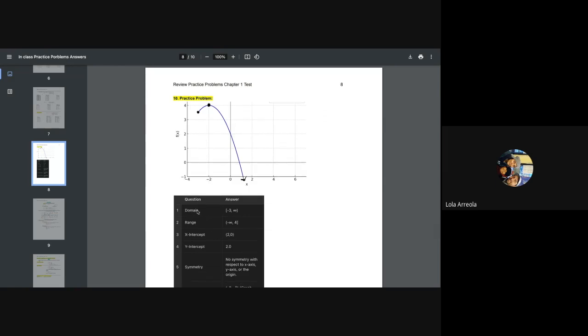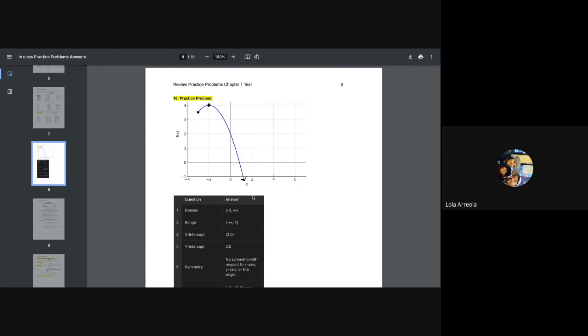So one thing I'm looking out for is domain. Again, how do I read domain of a graph? I look at it left to right. I just scan the graph left to right. So what is my left? I'm looking at the x-axis and where my outputs are. I'm not following the graph like this. I'm just looking at it from left to right, and imagine having a sheet of paper and just scanning the graph. Right now with my little scroller, you can't really tell, but just scanning the graph left to right.